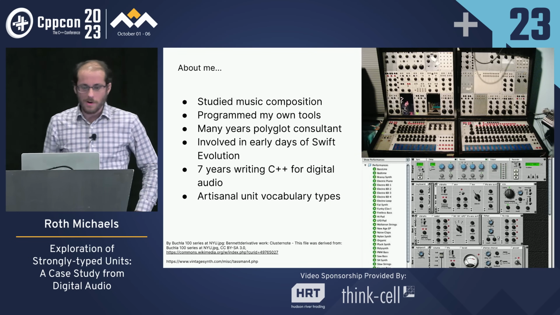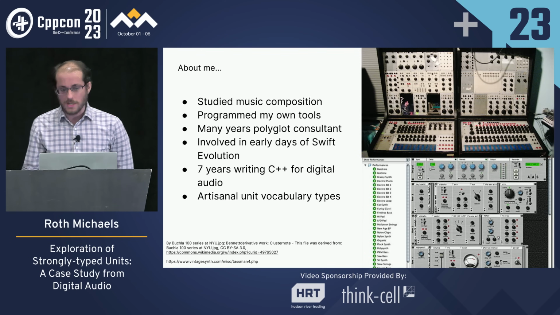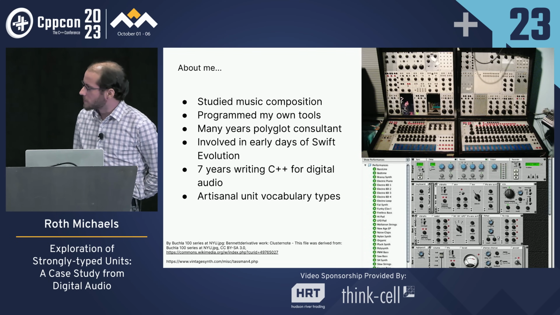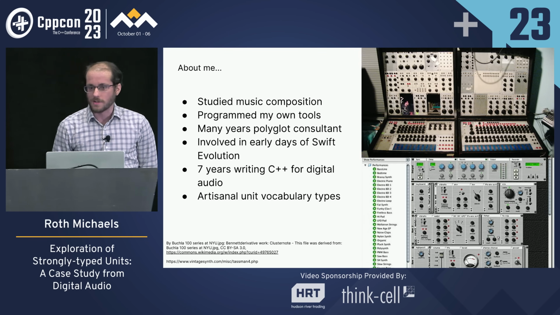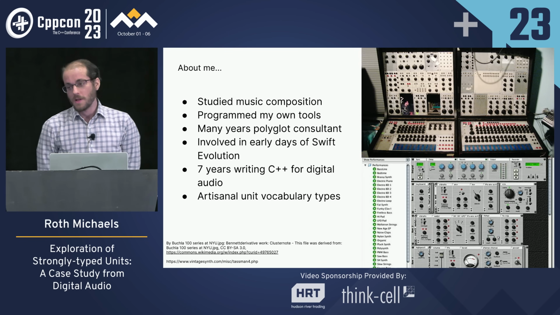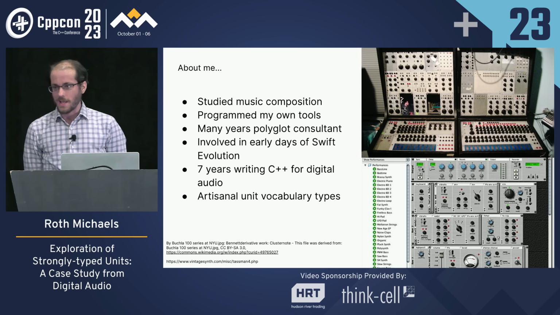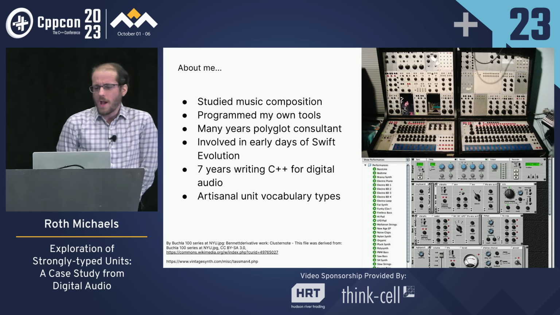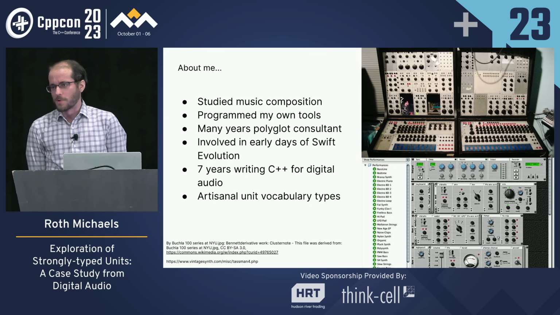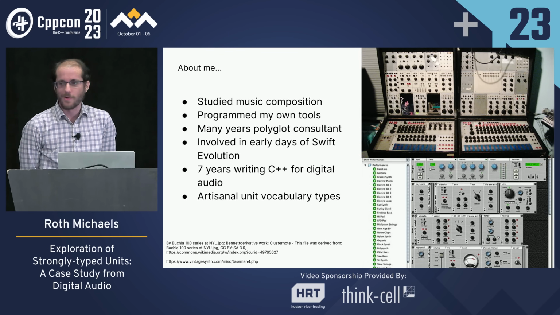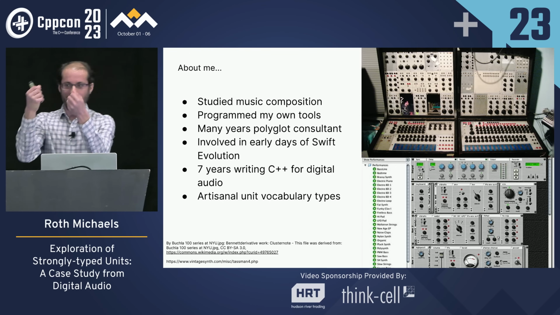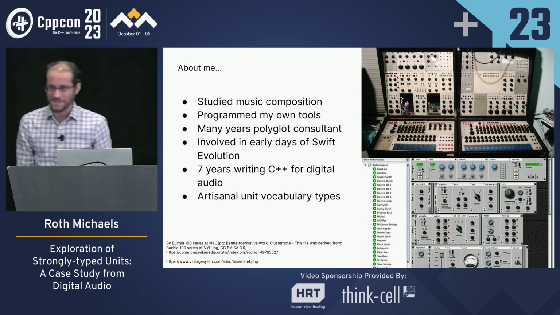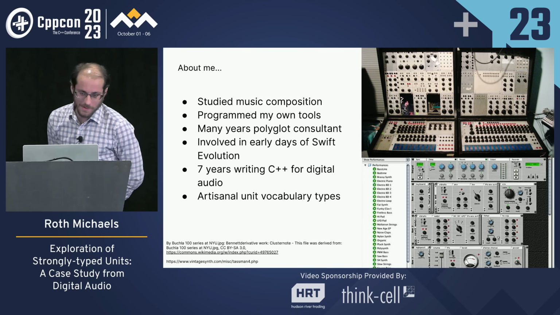Anyway, a little bit of background about me quickly. I studied music composition and actually got into programming, making my own tools. I was using something similar to that Buchla modular synthesizer on the right, and then below that, a kind of virtual version of the same thing. And I thought to myself, why can't I turn these knobs more? They're just numbers, it's just math. Can't I just do it however I want? And we'll actually see later, numbers aren't just numbers. They also are measuring quantities and they have units, but I just wanted to share that as something coming full circle.